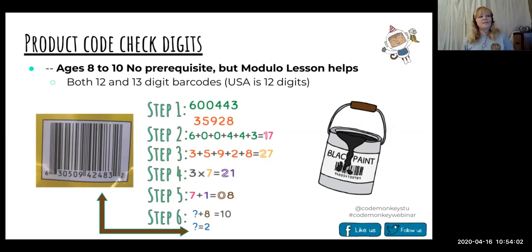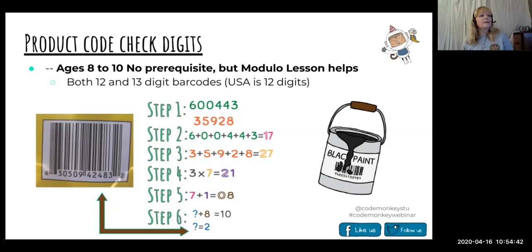Your next step is to add up your second row of numbers. Now you notice that this row is one less number than the previous line. So you're going to add all those numbers together. And when you add all those numbers together, we get 27. Now in this example they gave us, you actually have the same number for the last digit. I didn't come up with this example, it came off of CS Unplugged. It's a little bit of a coincidence. You might want to try something where it's not all the same digit.